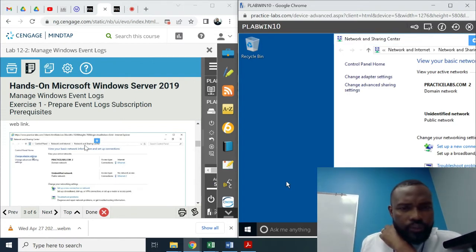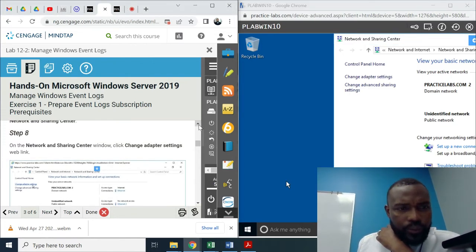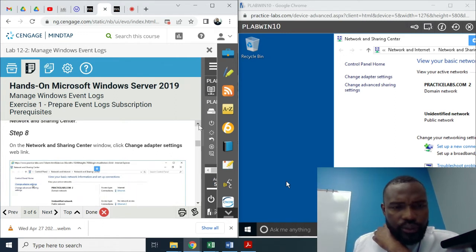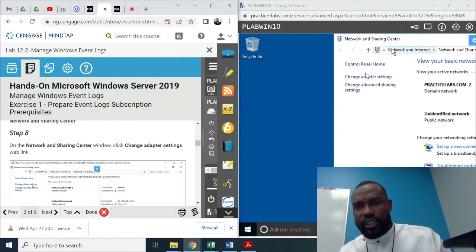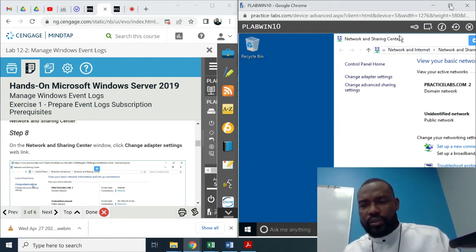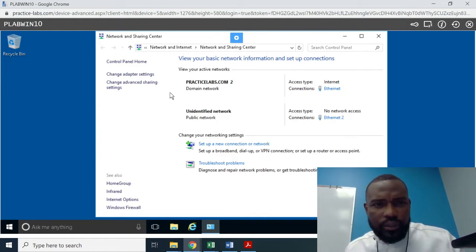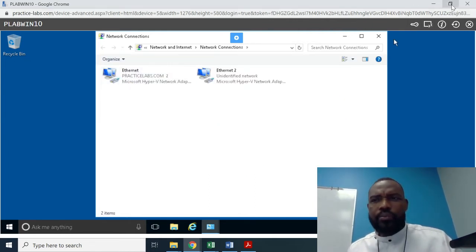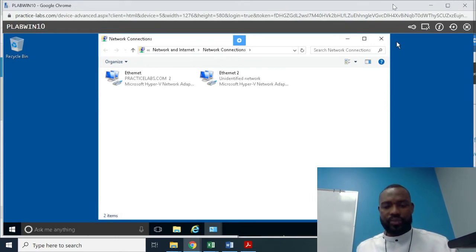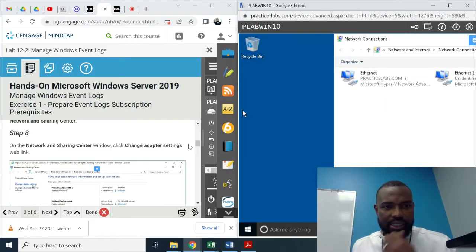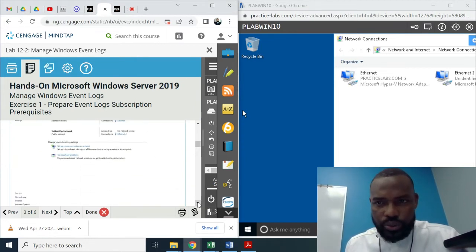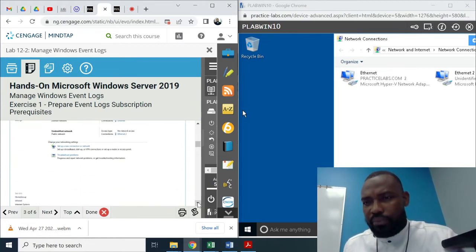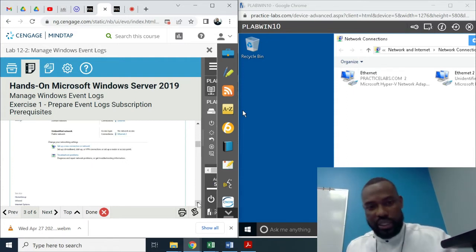Okay, so at that point, what do we do? On the Network and Sharing Center window, click Change adapter settings. All right, and then we'll look at which one we want to choose right here. We have Ethernet 1 and Ethernet 2. One is plab.com and the other one is on Identify, right?